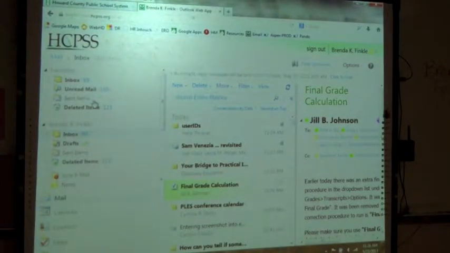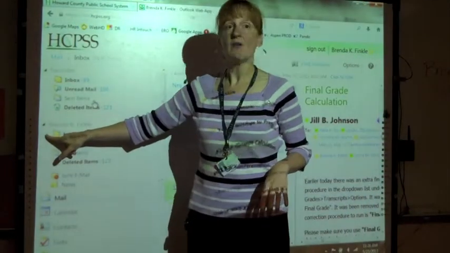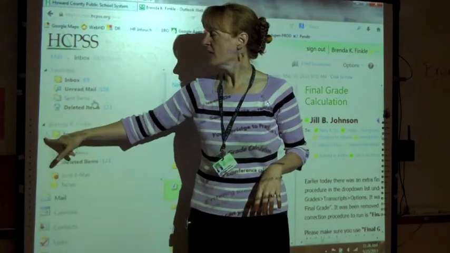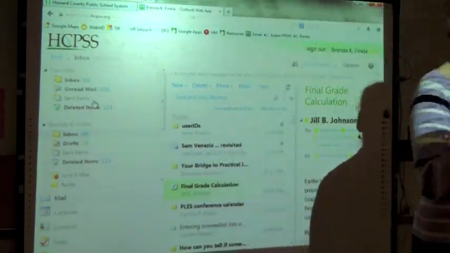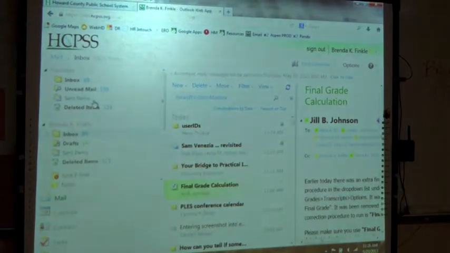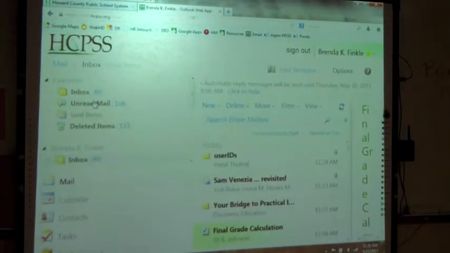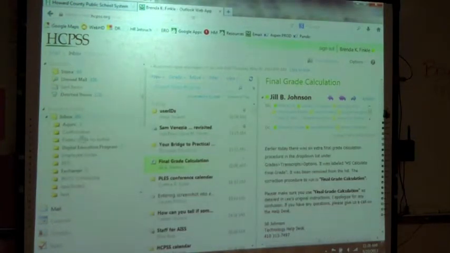All right, so how many of you had folders in CLC for your inbox? Okay, so they should have come over. To the left of inbox, do you have a little gray arrow? If there's a little gray arrow, click on that. It's like clicking the plus sign that you had in CLC. Whoops, I went too far. Zoom in. See, I have that little gray arrow. I can click on that, and I see all of my CLC folders. So if you didn't have CLC folders, you won't have that little arrow. So, sigh of relief for those of you who did. It's nice. All right, good.